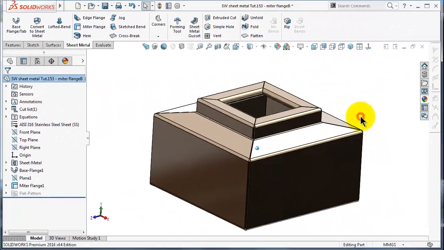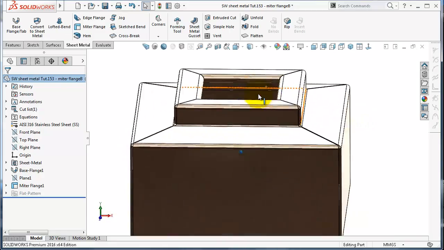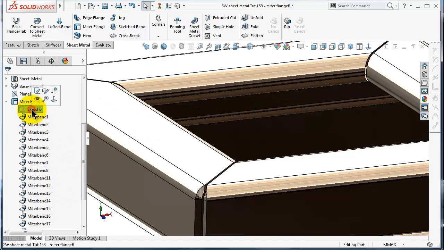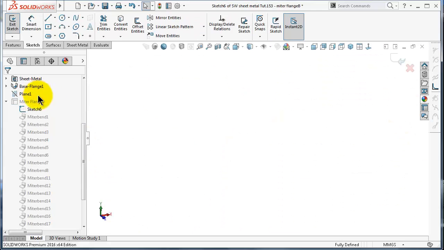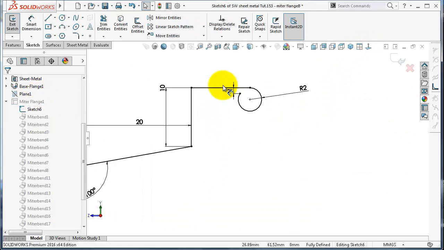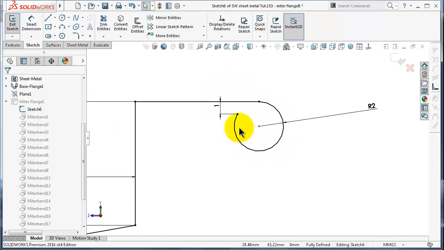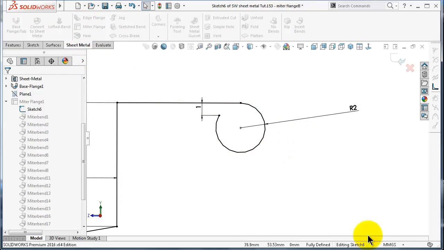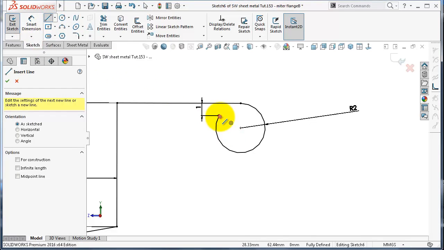We made this box in one of the previous tutorials and we created that hem here, as you see, manually with the miter flange. As you remember, if you go to the starting sketch 6, edit sketch normal 2, you will see here we created that hem. But we also could do it by the hem feature. But the difference here is that you are able to create custom shape hems that are not available in the hem options. For example, we can add an extra extend here.